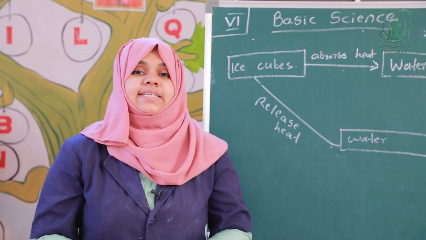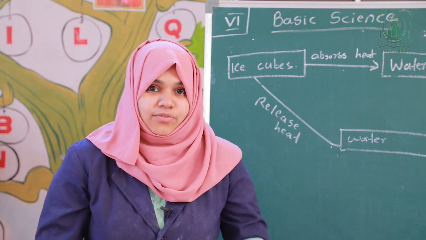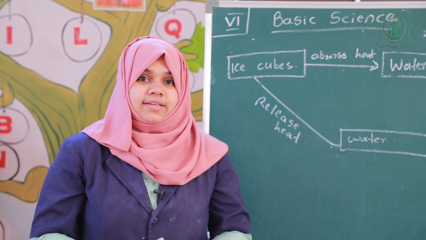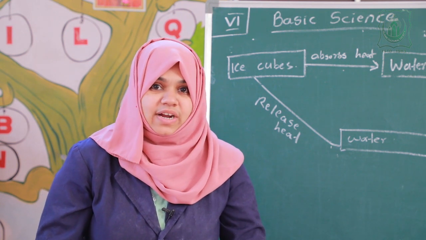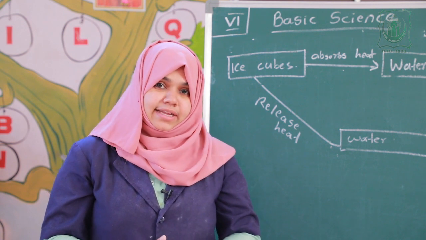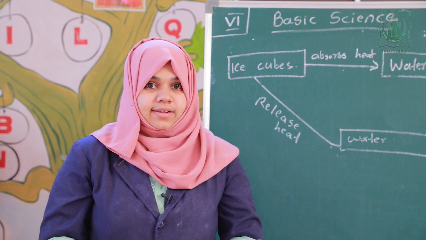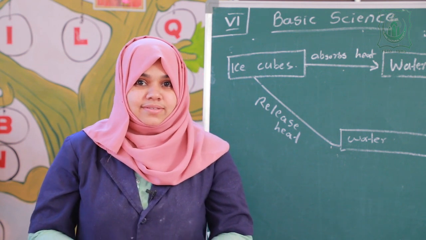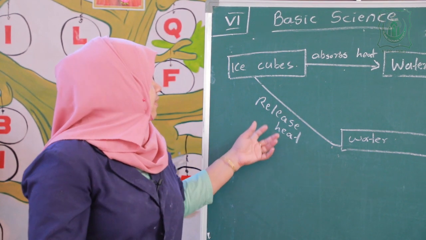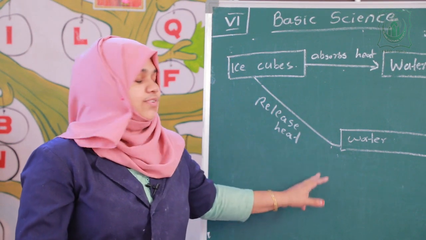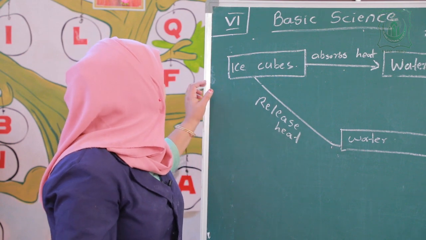On releasing heat energy, the vapor or gaseous state changes into the liquid state and into the solid state. This is the changes of state. All of you understand this? About changes of state, a very important flow chart is this. We learn about this flow chart.